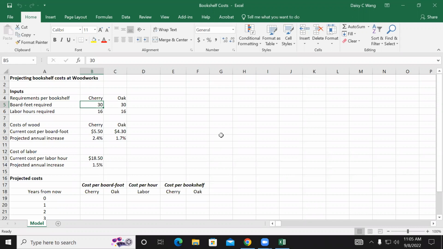It will increase 2.4%, right? So it will be 5.5 times 1 plus 2.4%, right? Next year. And then the year after, it will be 5.5 times the amount.